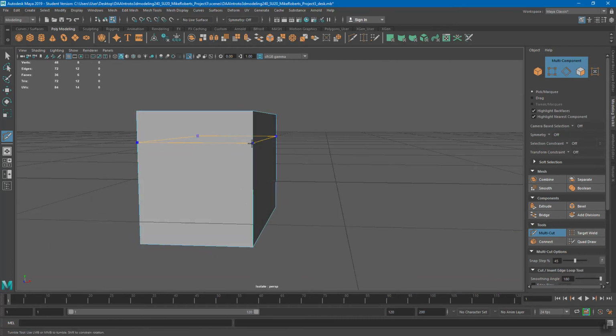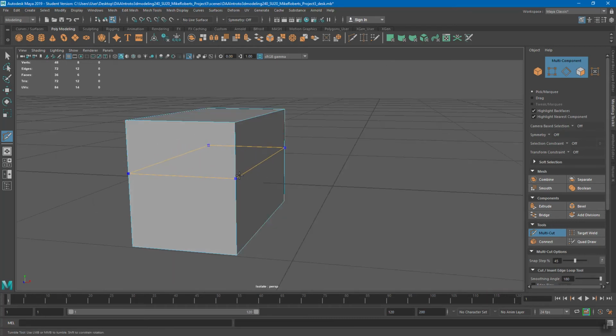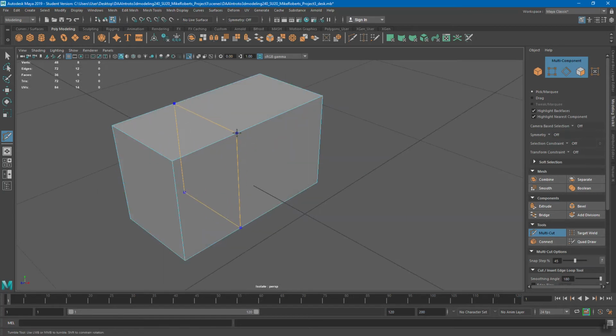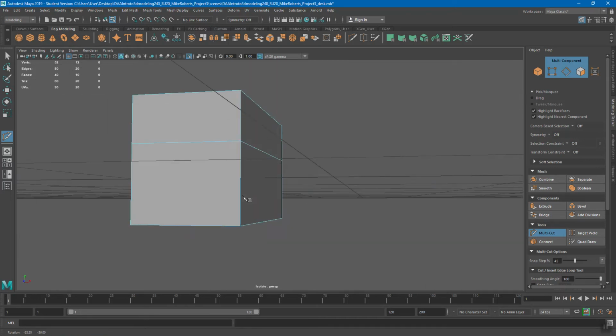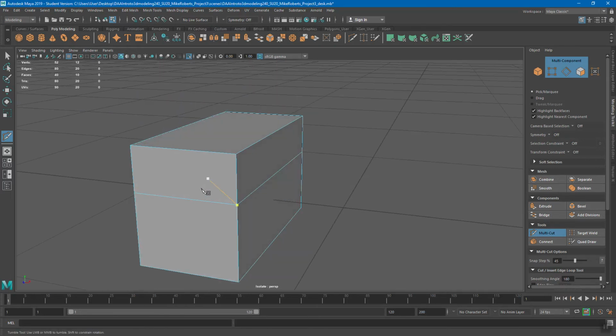But if you hold down Control on your keyboard, you'll notice that whenever you're over an edge, it will try to put in an edge loop perpendicular to that, right? So remember, it's always perpendicular to the edge that you're putting it in on. And it does go all the way through because it's going opposite edge to opposite edge. Remember, it's one of the reasons why we like quads a lot. There are many reasons, but that's one of them. Certain tools like adding edge loops work really, really predictably on it. So we'll just Control click. Remember, Control left click puts an edge loop in.